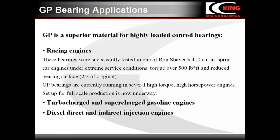GP is a superior material for highly loaded connecting rod bearings. Its applications are as follows: highly loaded racing engines. GP bearings have been successfully tested in one of Ron Shaver's outlaw sprint car engines under extreme service conditions. The torque over 500 foot-pounds. And in addition to this, the specific load applied to the bearing surface was reduced to two-thirds of the original. GP bearings are now running in several high-load engines. The next application of GP bearings is turbocharged and supercharged gasoline engines. And the last group of application is diesel direct and indirect injection engines, which have a very high combustion pressure.